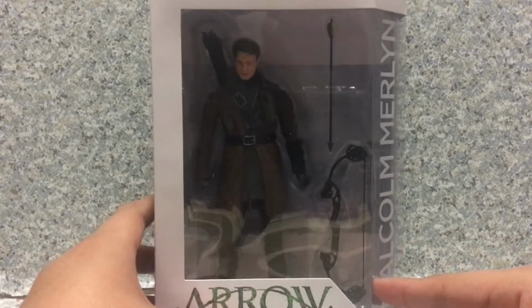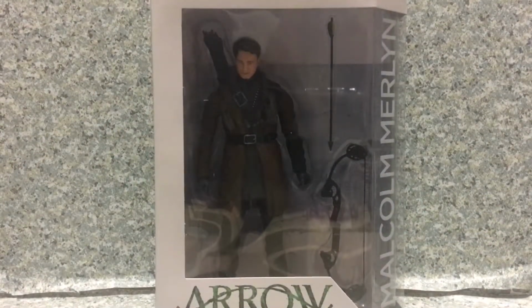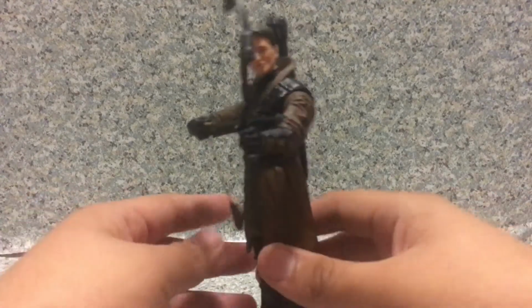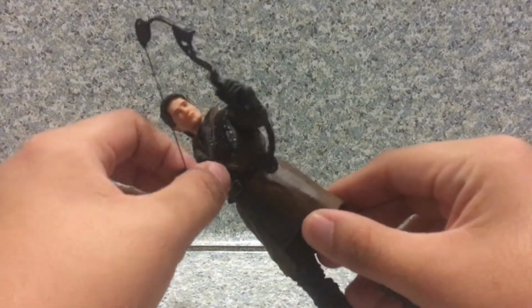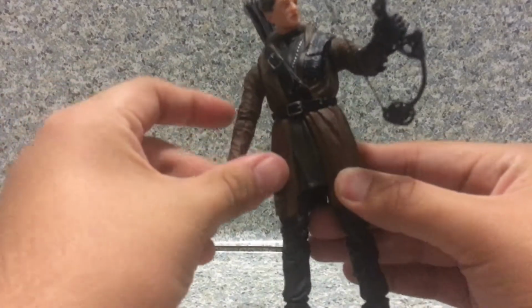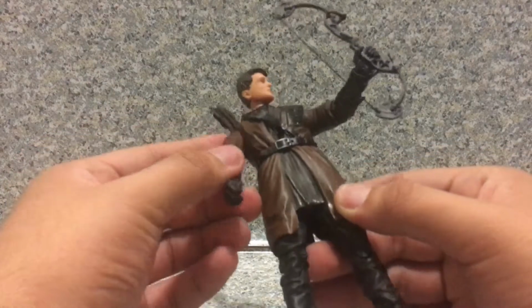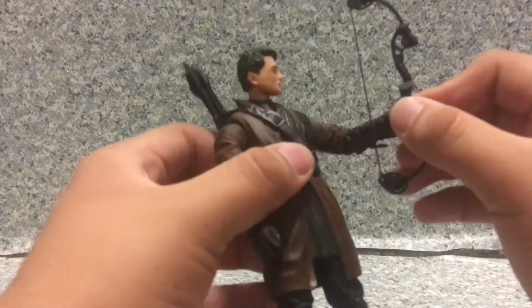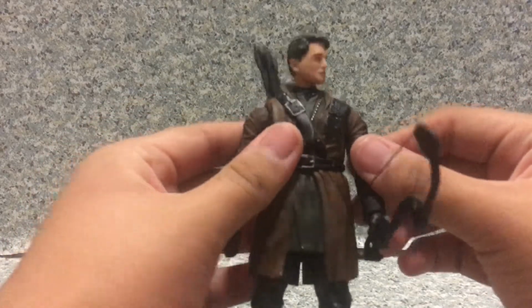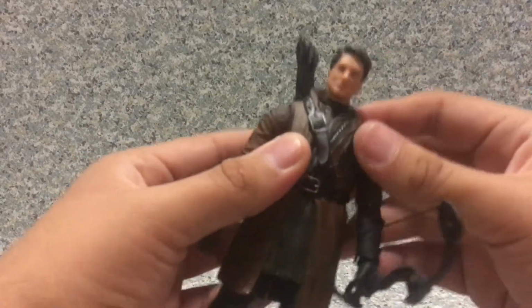Now let's release Malcolm Merlyn out of the package. Here we got Malcolm Merlyn, aka the Dark Archer, out of the package. Now let's take out the accessories. Well, I'm going to leave the bow and arrow on him because I used hot boiling water to soften the hands and put it on the bow and arrow. Without the hot water, it's pretty much stiff and makes you want to break the bow. Now take a look at the head sculpt here.